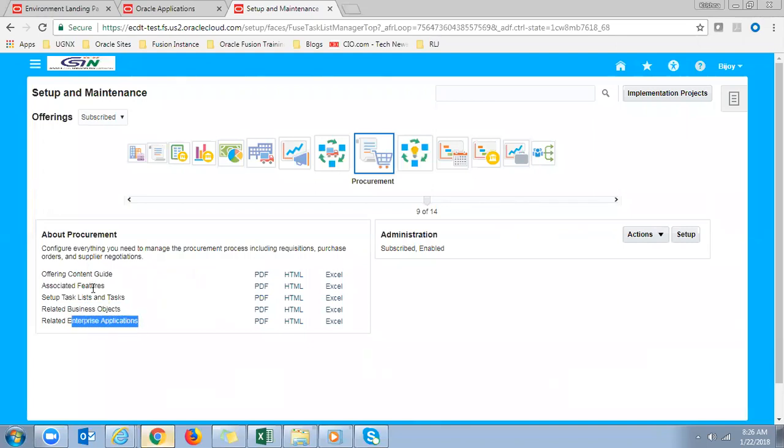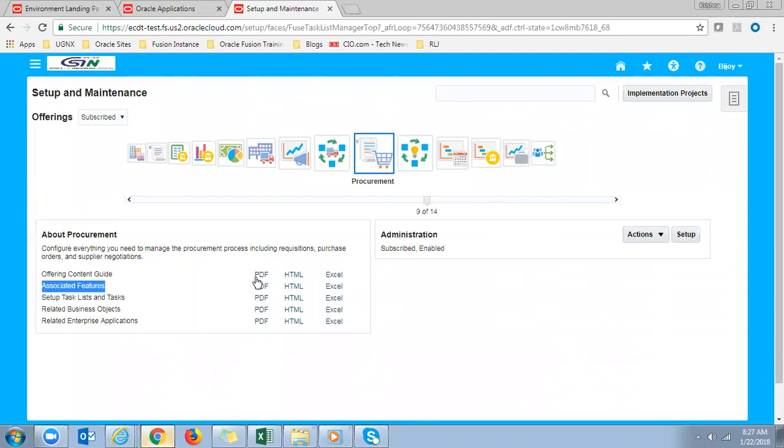And this is features, which is the offering content guide, and this is for sales or pre-sales, or for solution architects, because when the client is looking for any business process, whether this business process is available in this current procurement offering. If you are not confident on that, what you can do is click on this, go to this content guide, and open this associated features guide, and we can verify whether that particular item or process is available in this release or not. That we can verify from here.